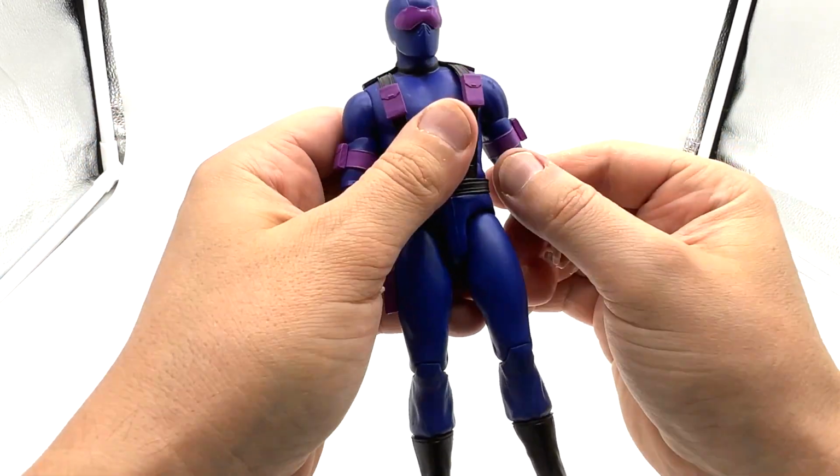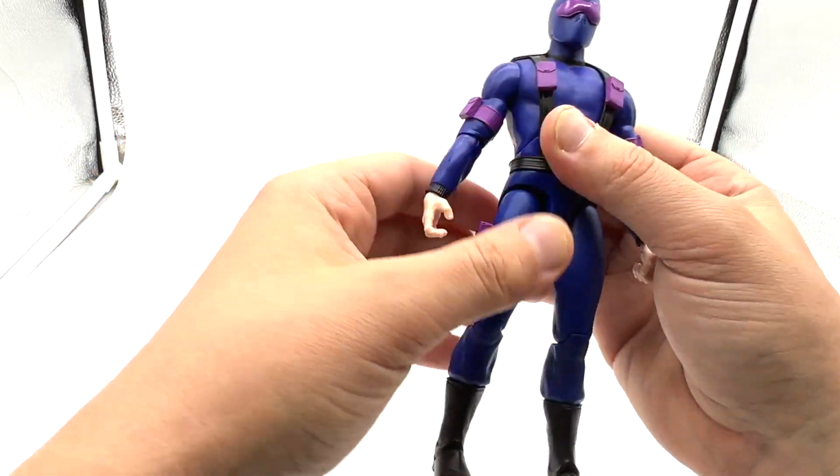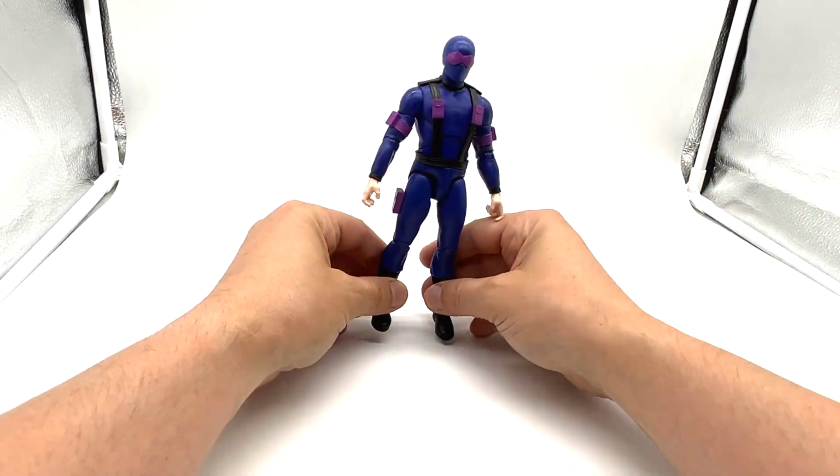So as I said, articulation is quite basic, but it's what we expect with Super 7. I don't really mind it. These particular figures tend to have a bit of a museum pose on the shelf for me, so it's not really a big deal.